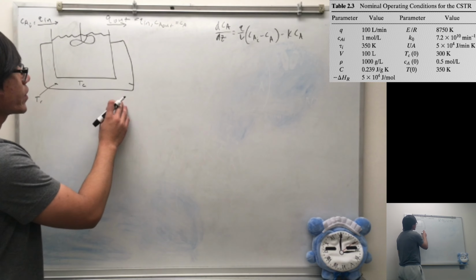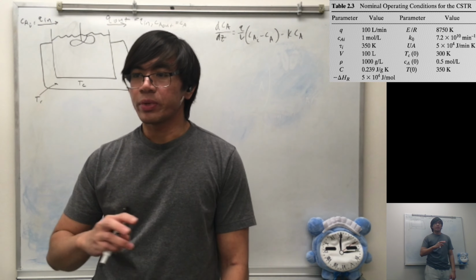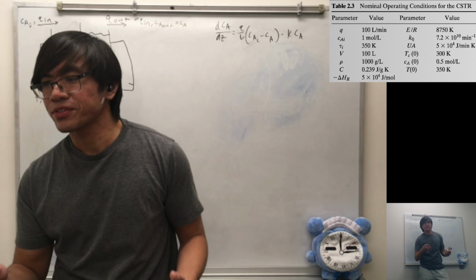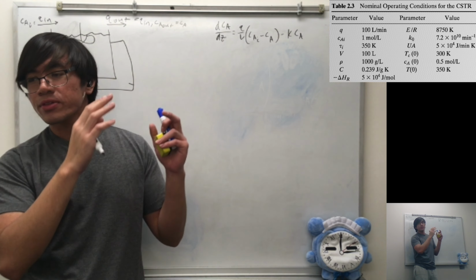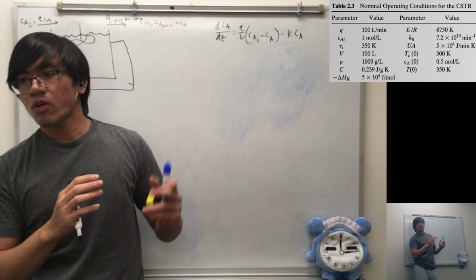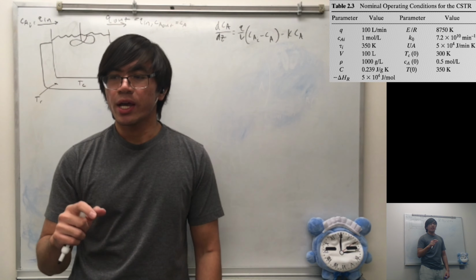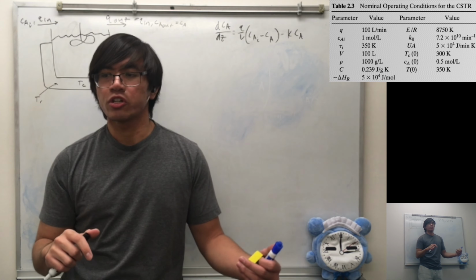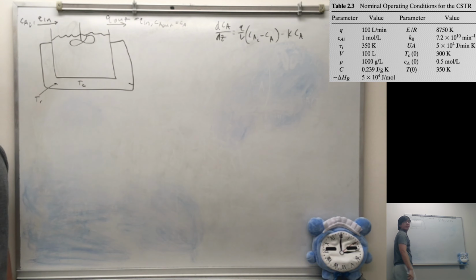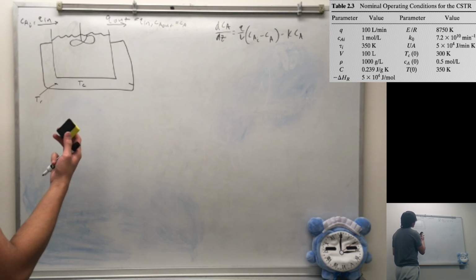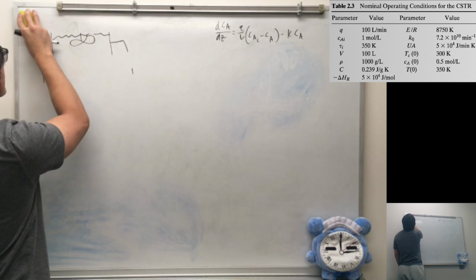Oh, I guess the other component I'm missing is the cooling jacket. So with the cooling jacket, that'll be a heat loss to the system. As you can tell, it's a cooling jacket. Our tank will have a temperature that's higher than our cooling jacket temperature, and that will be the driving force that we multiply with our overall heat transfer coefficient, and that will represent our energy loss with heat loss to the cooling jacket. So that's why we had our cooling jacket here. Hopefully that all makes sense, and I'll just go ahead and erase this so we have more room.